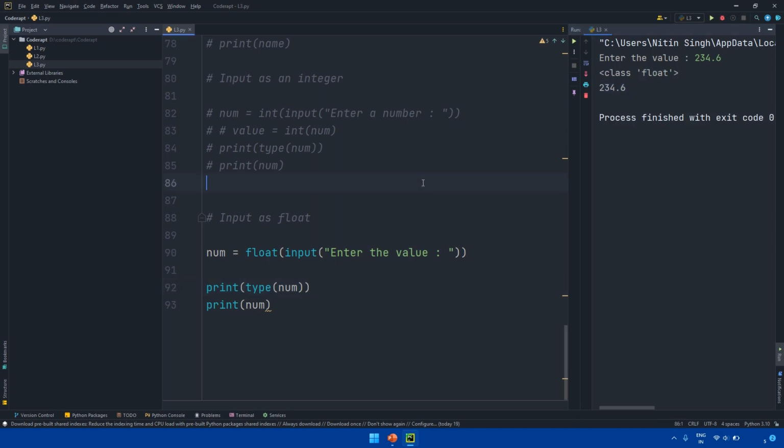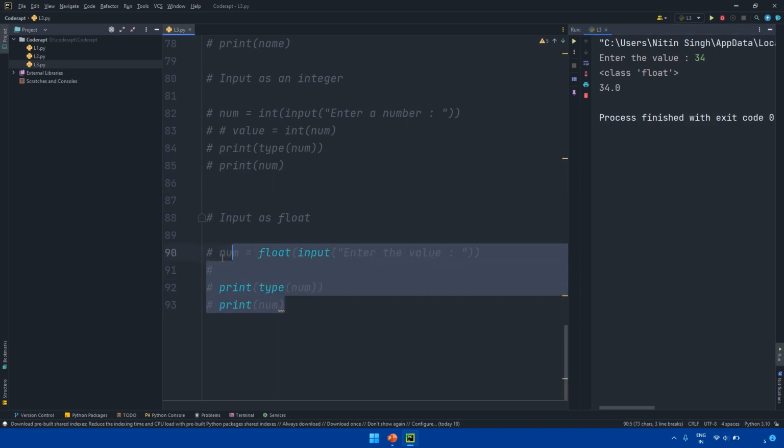If I run this code again and write here 34, now it's going to return 34.0, which is float, and the data type is also float. I hope you got an idea. But here also some exceptions occur if you don't write code carefully. So let's see what exception can happen.